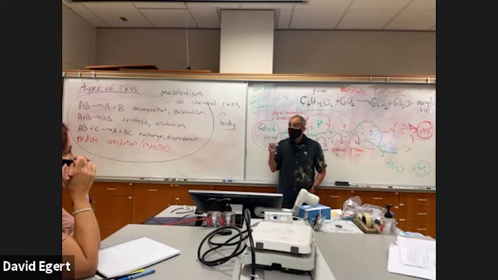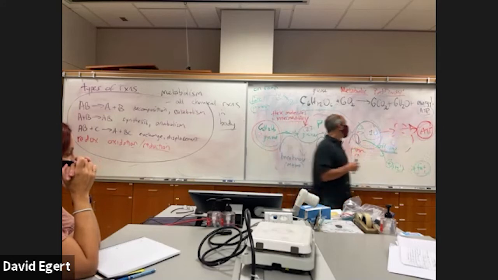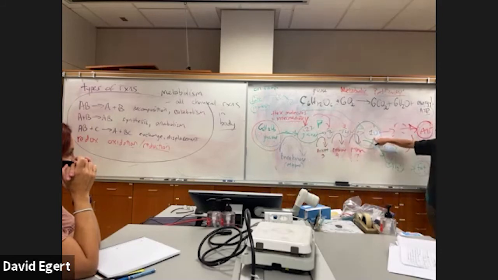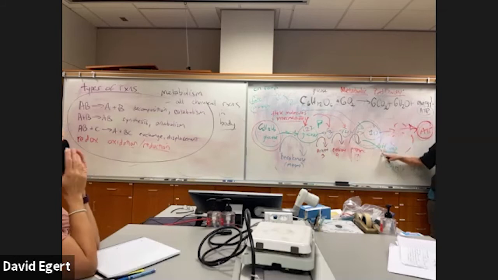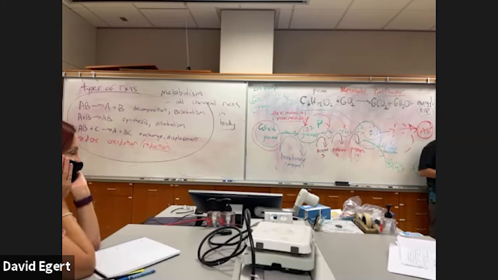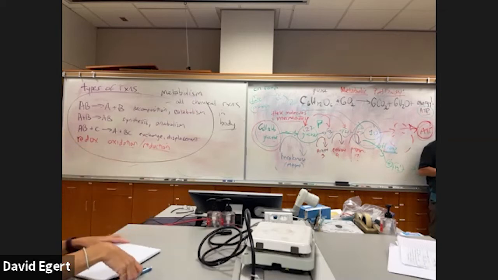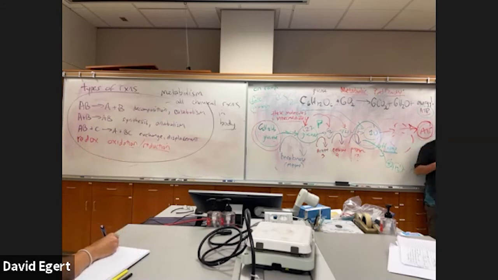Enzymes are going to be turned on or off in your body depending on the body's needs. If I'm at this particular intermediate, depending on which enzyme is active, it's either going to catalyze the next step towards ATP or the next step down towards fat. So part of the control of cellular activities is turning enzymes on or off in the cell, and that influences which metabolic pathways are activated.